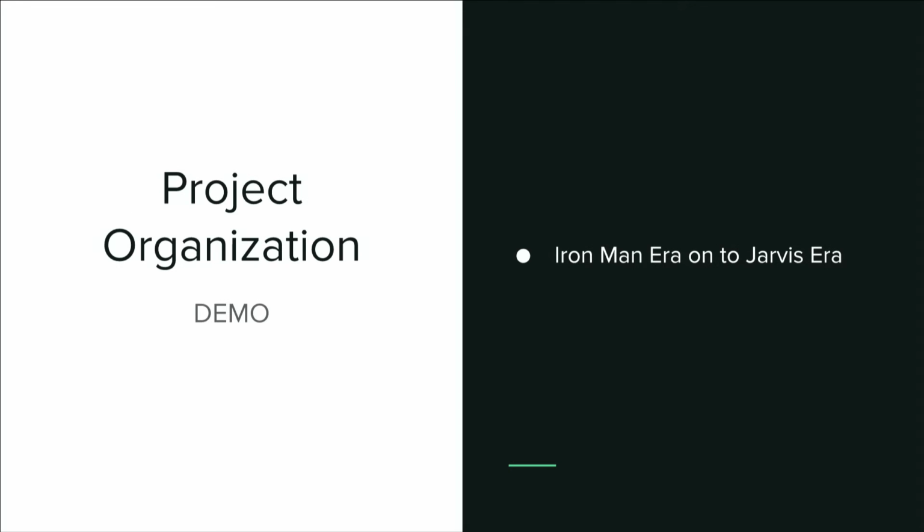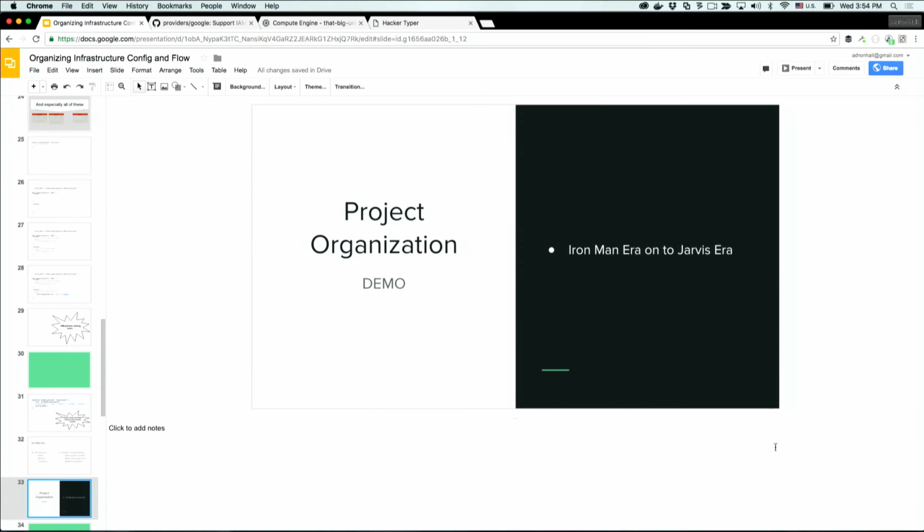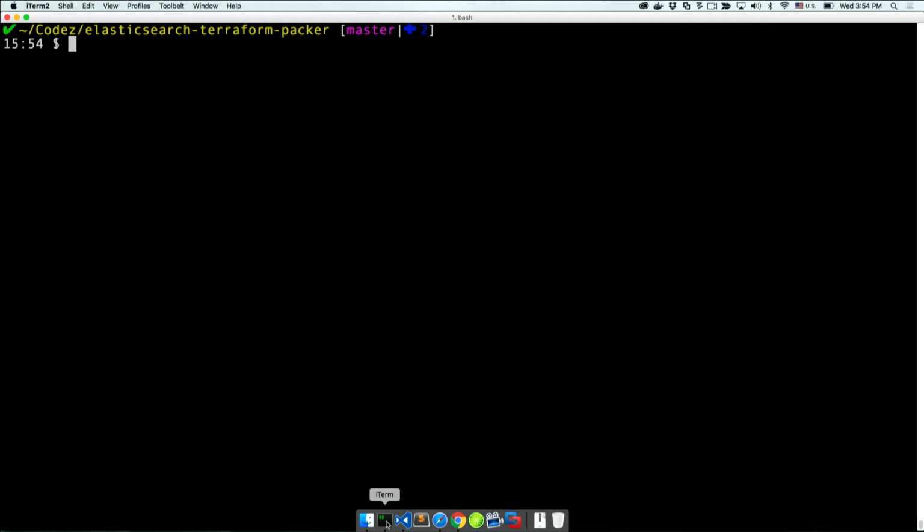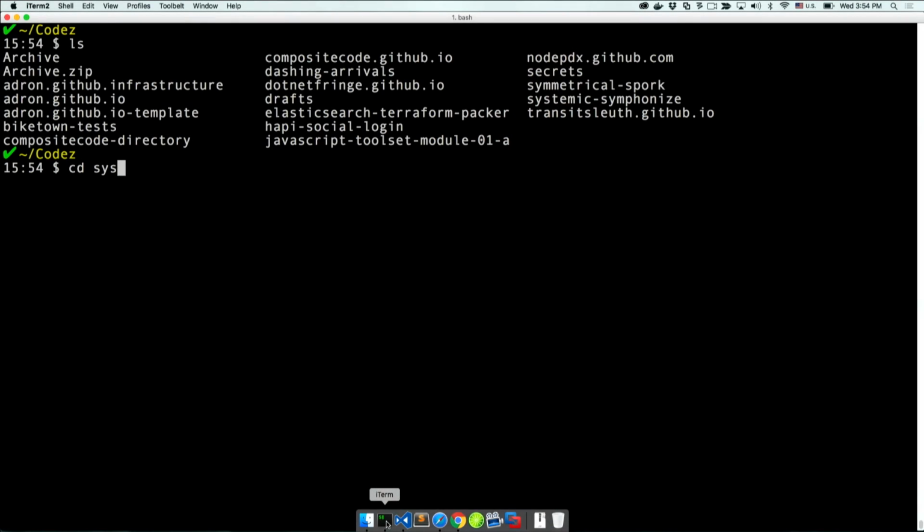So I have a little bit of a demo for that. It's just a simple project layout to plant some seeds about what I'm thinking about, as I've been working on these projects. They're very much in a prototype state. But I give them nice prototype names too, like symmetrical spork. It's very nice being able to name things like that because then I can just use the GitHub default, usually something completely off the wall, but it livens up corporate meetings.